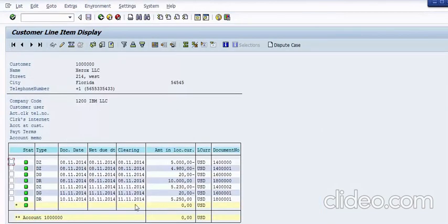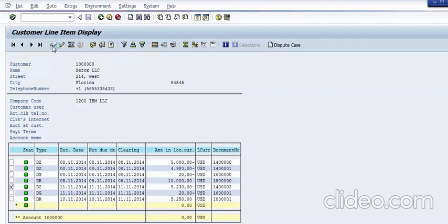So you can see the latest transaction we did is this one over here. This was the transaction which we completed just now, 5230. Or even if you want to see this, you can select it, you can go to this display document over here, and even you can check with this further.